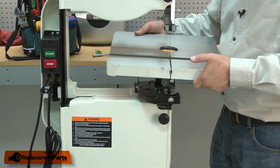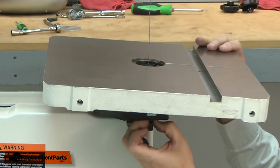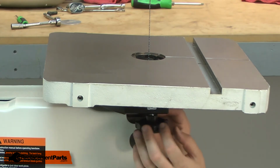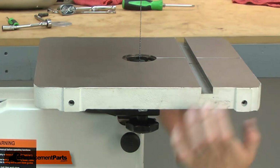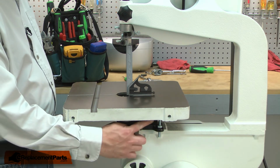I'll slide the groove on the table around the blade and then align the bolts on the trunnions with the trunnion bracket. Now resecure the table with the knobs. Now I need to set the table 90 degrees to the blade and reset the stop screw.